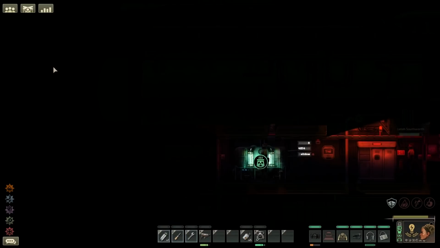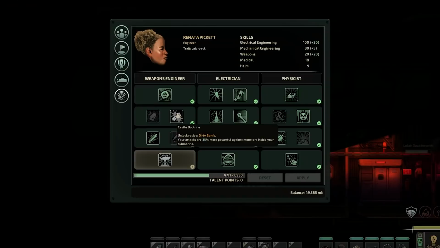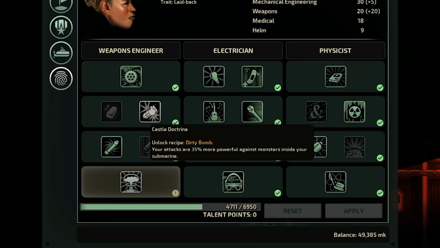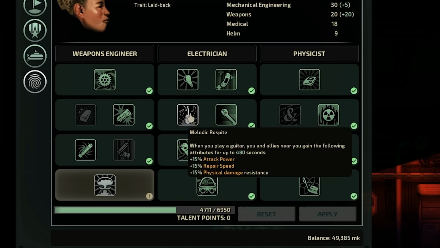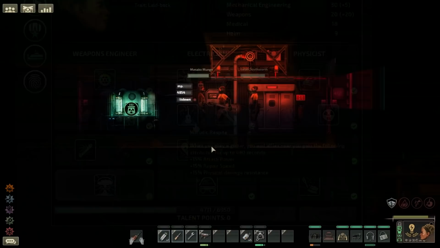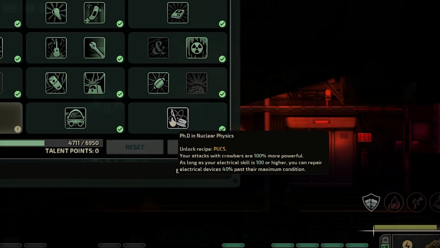Moving on to the electrical engineer, under the weapons engineering tree, you have a skill called Castle Doctrine. This sees your attacks against monsters inside the submarine becoming 35% more powerful. Under the electrician's tree, we have Melodic Respite. This will add 15% attack power to you and your crewmates who are in close proximity. This applies when you play a guitar and lasts for 480 seconds. Under the physicist section, you have the skill PhD in nuclear physics. This will see your crowbar attacks doing 100% more damage.